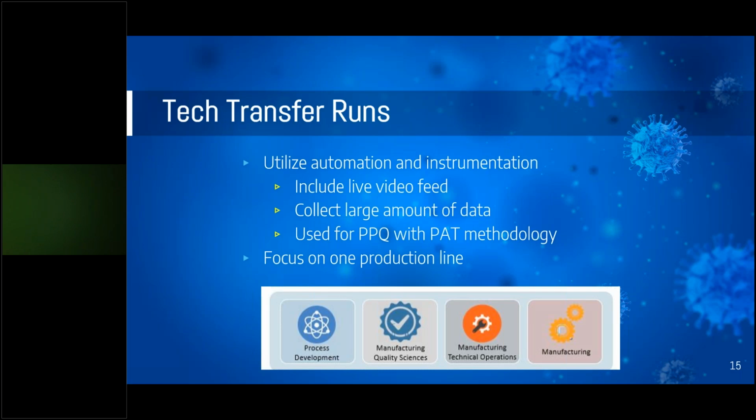And then again, another key assumption that we incorporated was that there would be multiple suites. And so only focusing on one production line, one suite, and getting that up and running will allow for any of the nuances to be worked out in that one production line first, so that when you are ready to take on your other suites, you'll hopefully know anything that may not have gone as perfectly as you would have liked, and so you can get those other suites up and running much quicker. Next slide, please.